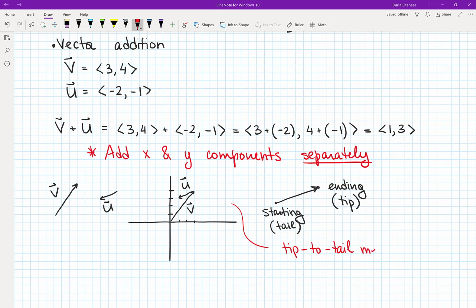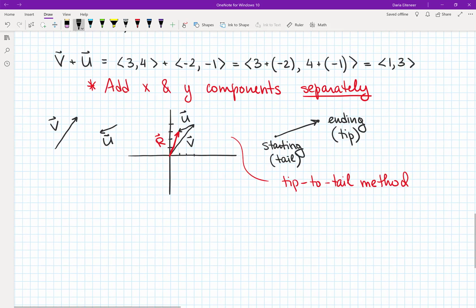There are other methods too. I'll show you one in a minute. But this is by far the easiest method if you have multiple vectors to add, not just 2, but more than 2. So the way that you would draw the result of that addition is you go to the very start and you draw the vector to the ending point. So let's call this r. So r is the resultant vector.